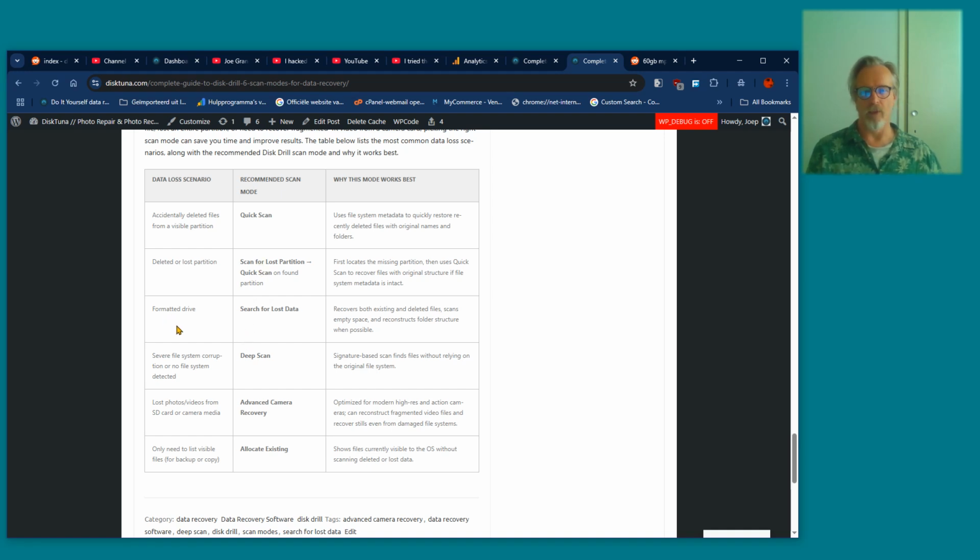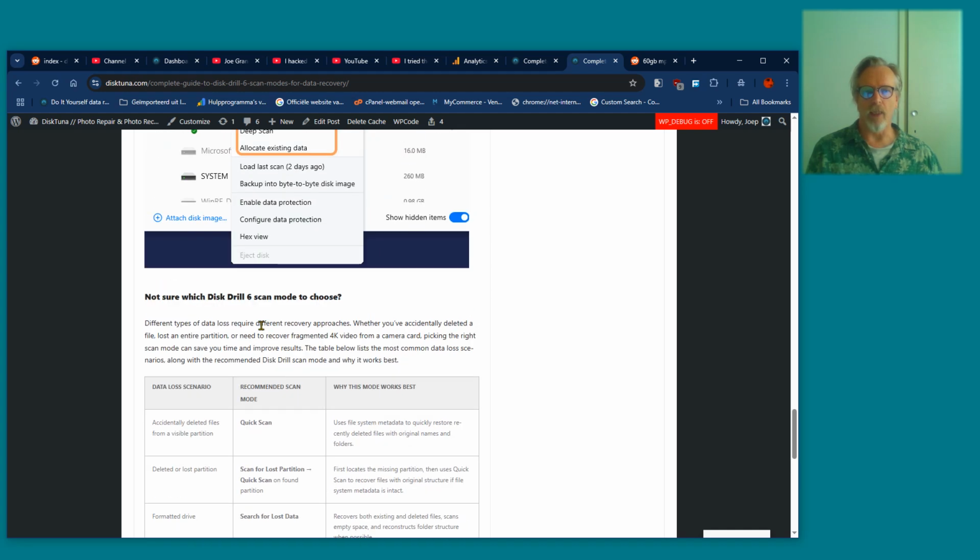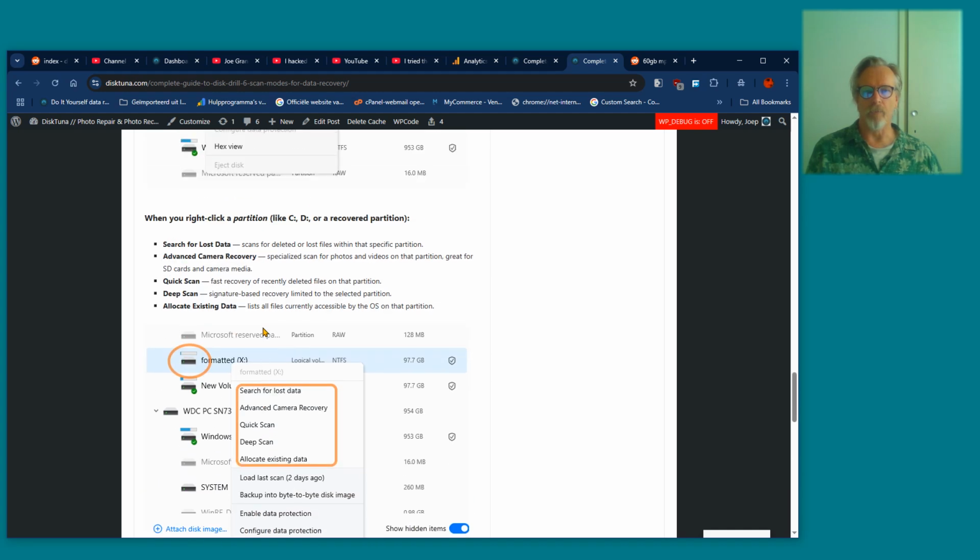Or a formatted drive, then you basically go with the default scan, the search for lost data scan. So there's a little table with common scenarios and the scan mode you'd pick to recover your data.